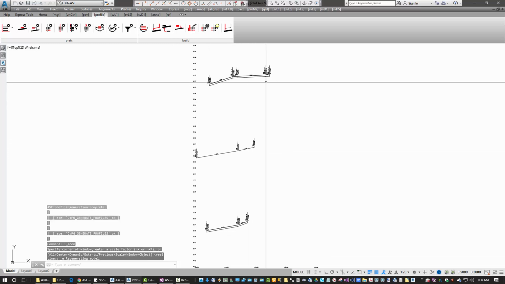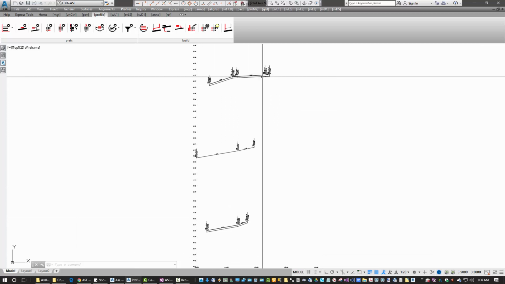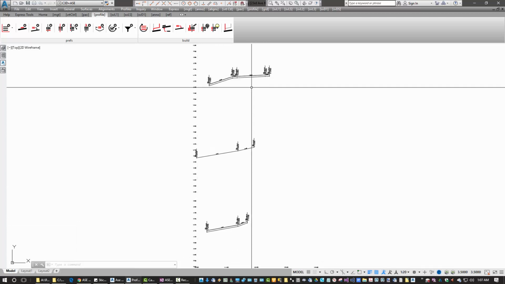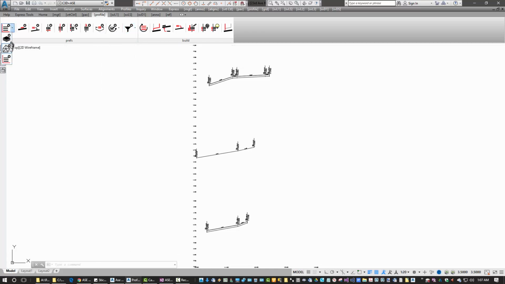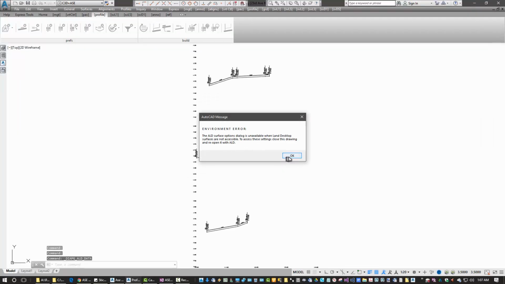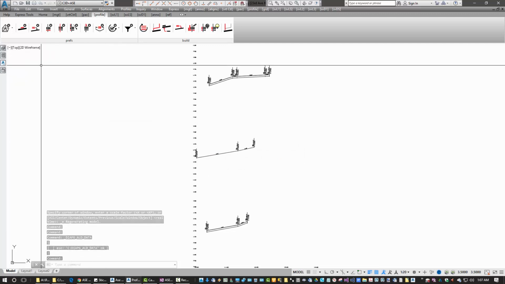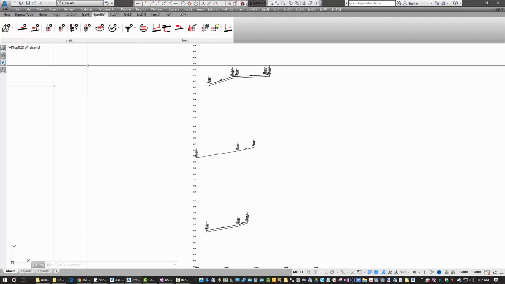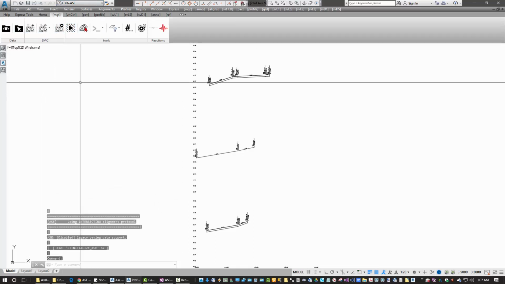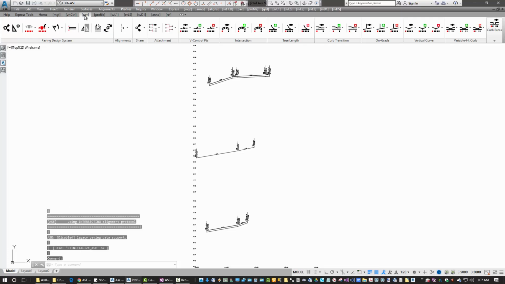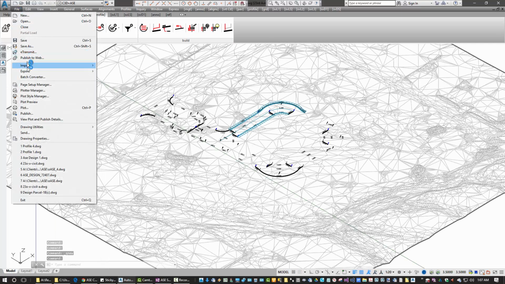And it looks like we're missing our existing ground profile line. So sometimes that happens the first time. The existing ground profile line may not show up, and if that's the case, there are two things to check. The surface preferences says that they're not accessible. So I think that's because we initialized ASE before we attached the Civil 3D data. So let's just try reinitializing ASE. And now let's try regenerating the profile again. Still nothing.